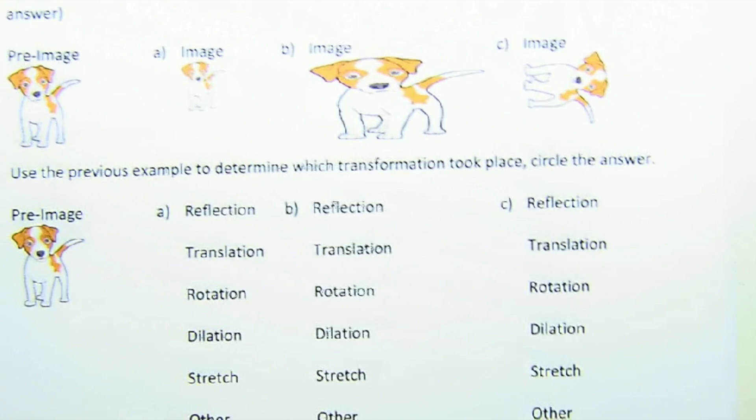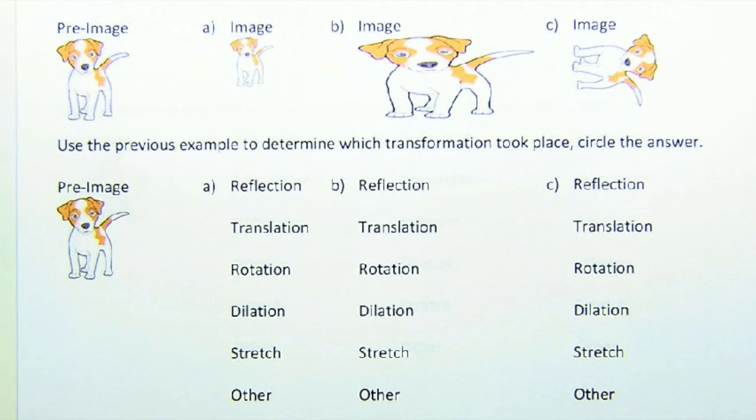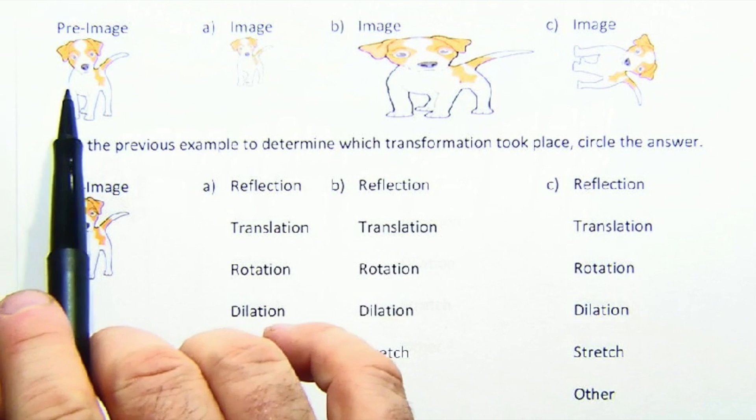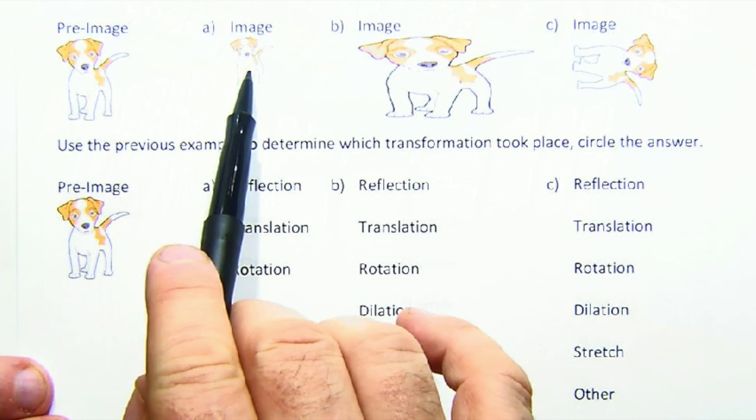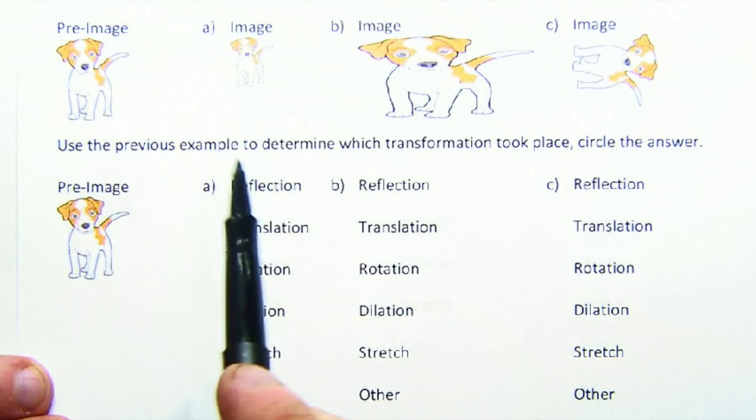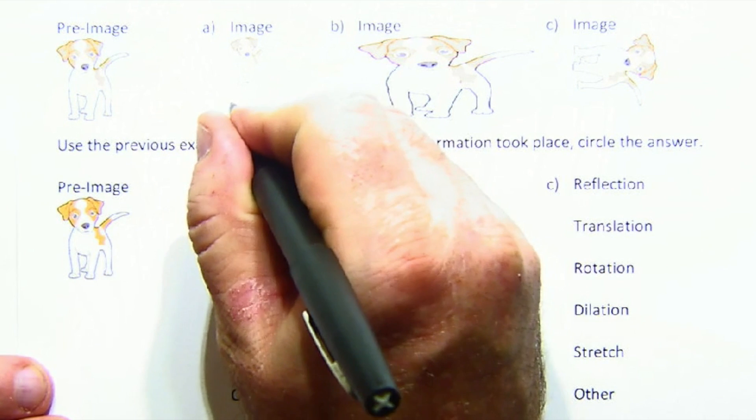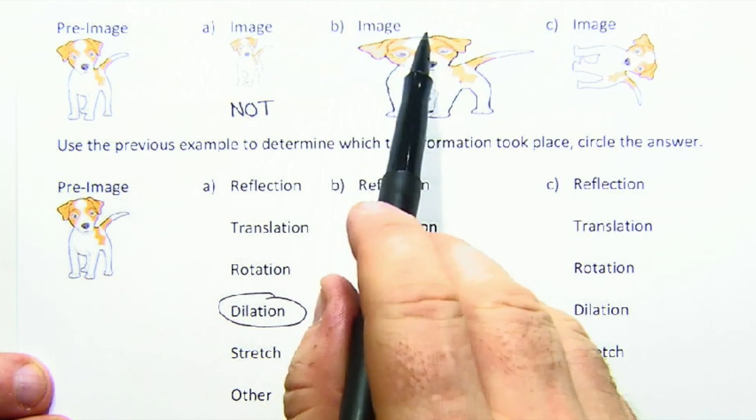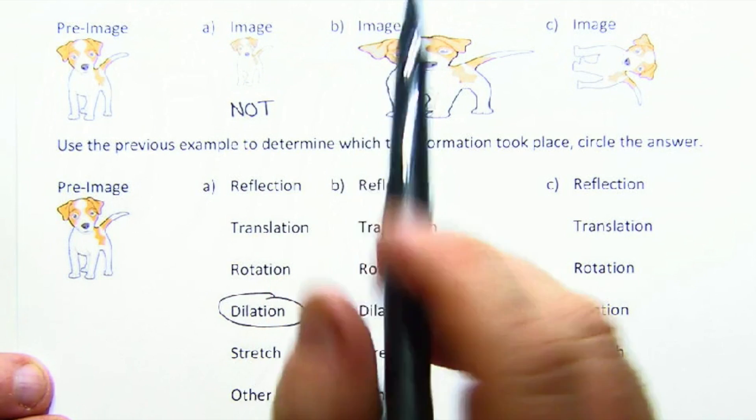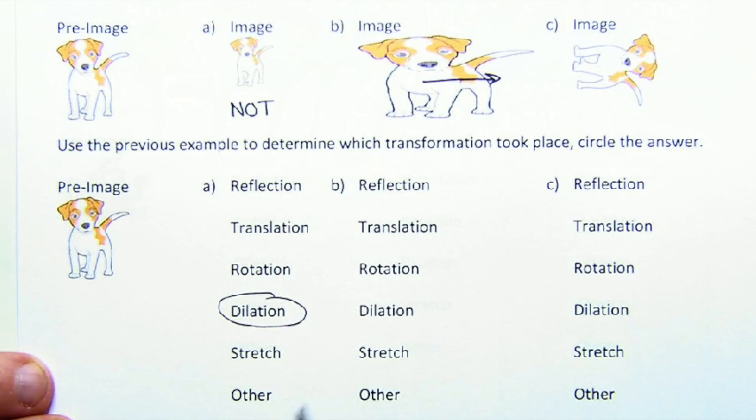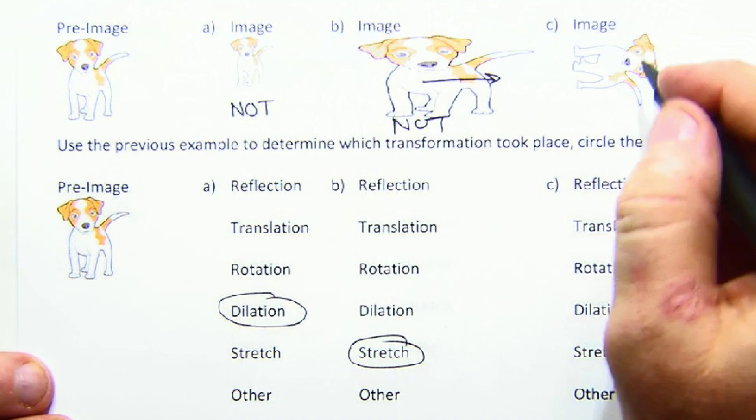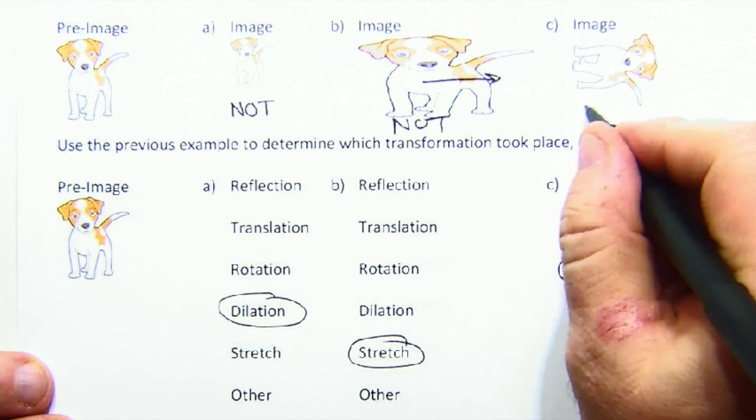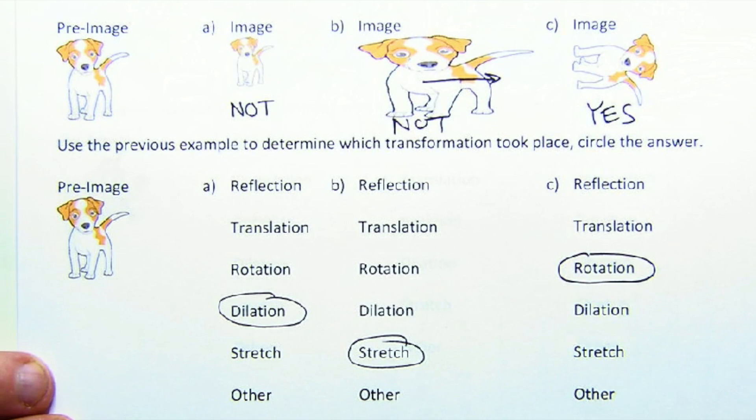Another example of isometry is to look at maybe an image and then its changes. So here we see the pre-image, the original, and then a much smaller one. Now they are proportional, so we would say though that this is not isometric and this would be in this case a dilation that's taken place. Here we see the same height between the two puppies but this one's been stretched this way, and so again not isometric, certainly, and a stretch has taken place. Here we see a rotation that's taken place and yes, it is isometric. Just because it's on its side, the shape is identical to the original.